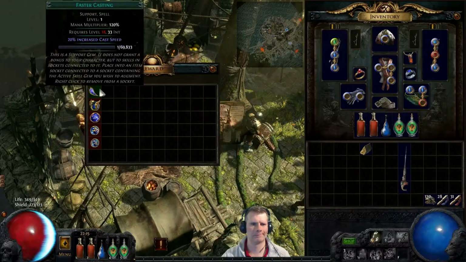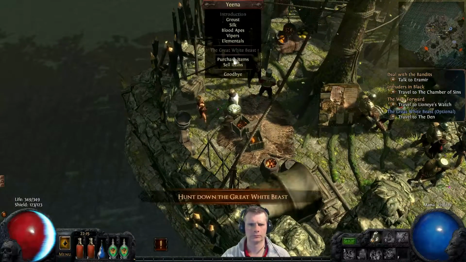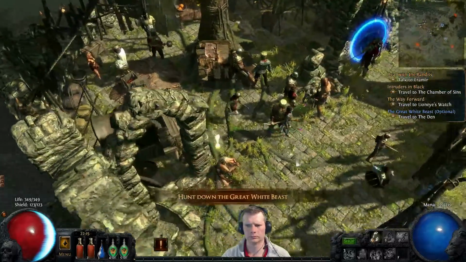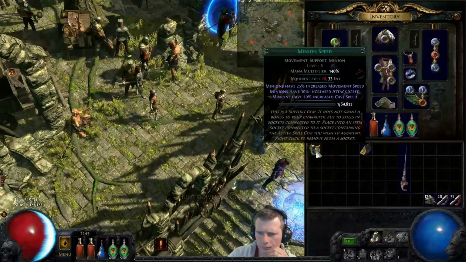You won't be using Minion Speed in endgame, but for leveling it works well with all of your minions. If you have the sockets and the links for it, be sure to use it. Your first priority would be Summon Raging Spirit, then Zombies, and then your Skeletons.